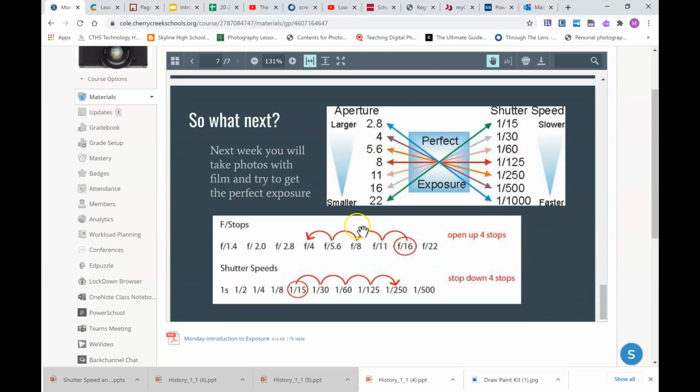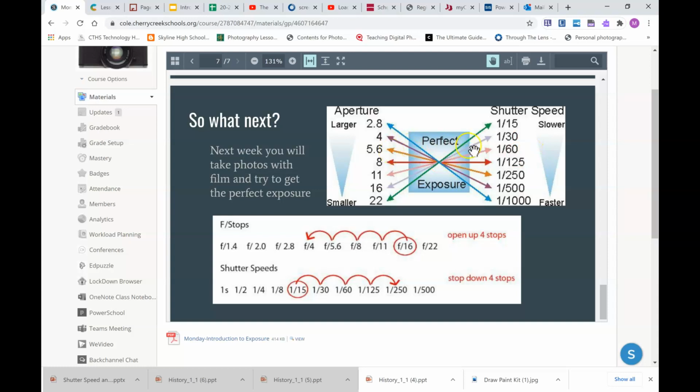So this week, it says next week because I was thinking next week when I was actually getting this prepared. But this week we will be working on taking photos with our film cameras and having the correct shutter speed. So again, it's very simple. You will use your light meter to do this. So I just want you to remember that as we go over it.